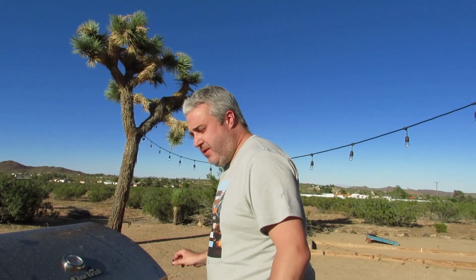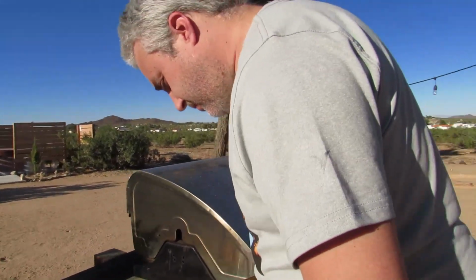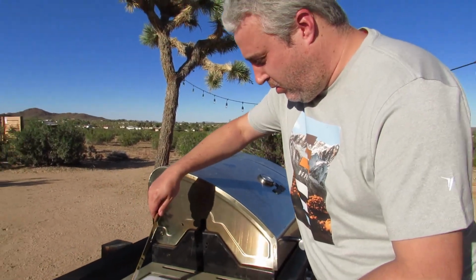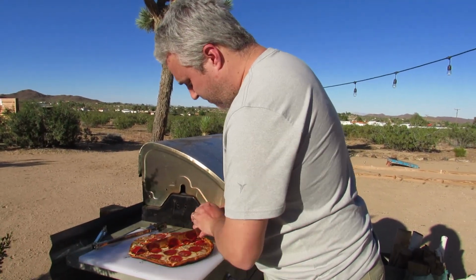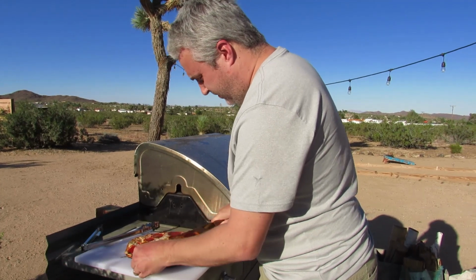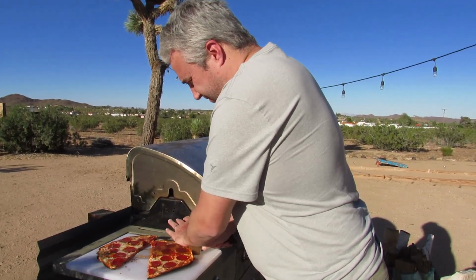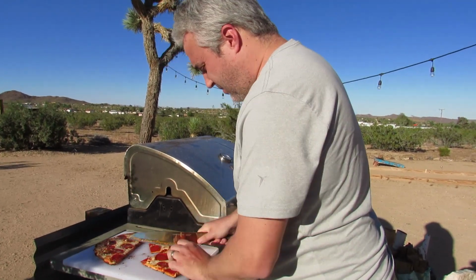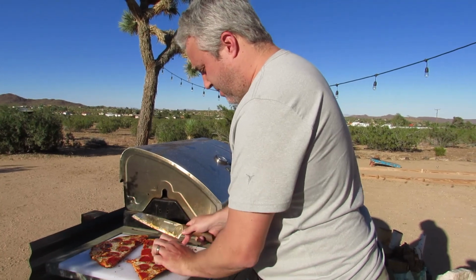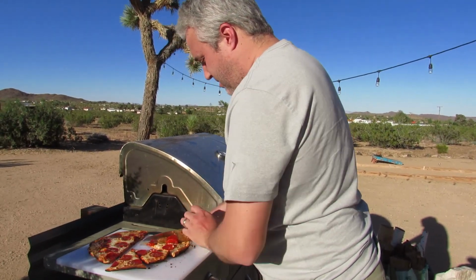All right. So we don't have a pizza cutter, so we'll just use a knife. And we'll give it a taste test. Come on. There we go. Oh, yeah. Oh, yeah. Look at that. That's what a pizza should look like.